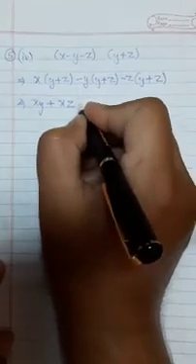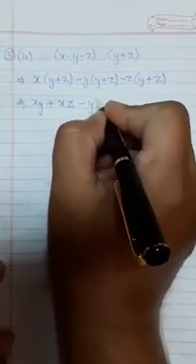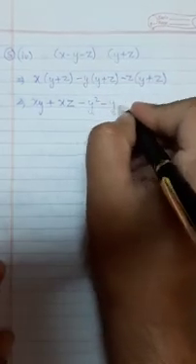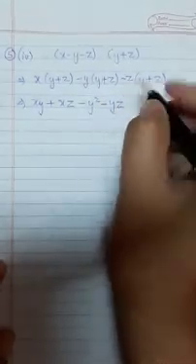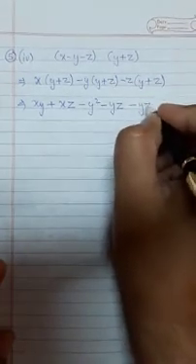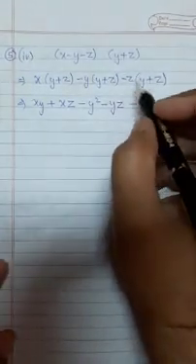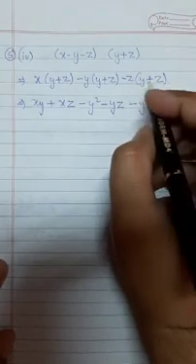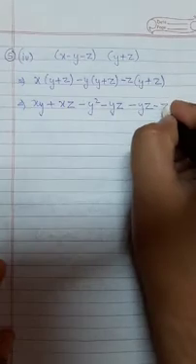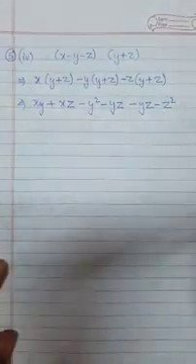Minus into plus is minus, y into y is y square. Minus into plus is minus, y into z is yz. Minus into plus is minus, it is zy, but you can write it as yz. Like I said, just going with the sequence of the English alphabet. Minus into plus is minus, z into z is z square.